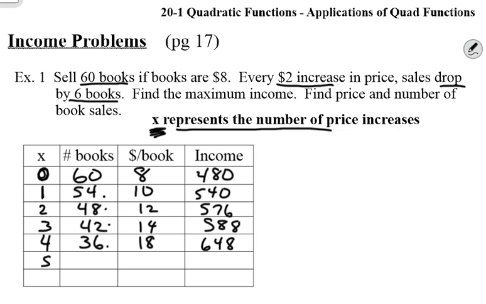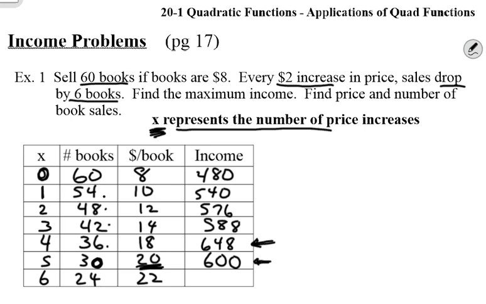We're now only selling 30 books at $20. Well, 30 books at $20, oh, now it's a problem. Because now, yes, they're getting more for each book, but their number of sales has dropped where they're not bringing in the same amount of income as previously. What if they did one more increase? Well, that would be 24 books sold at $22.